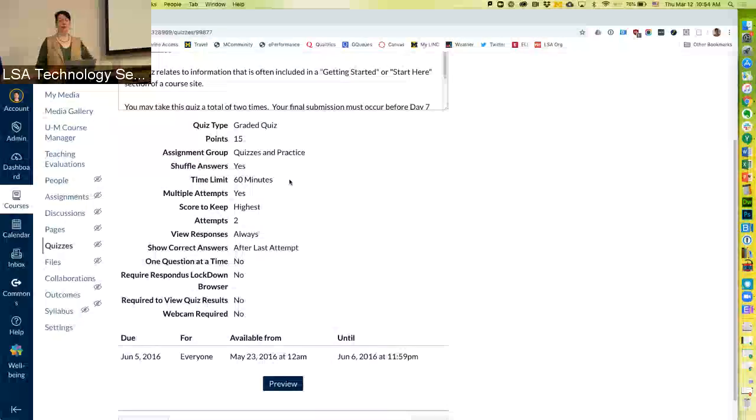Yes, and I would recommend using assignments for that rather than quizzes. Quizzes is made to show you the question on the screen. You answer the question on the screen right then. If you have, say, a Word doc of the quiz that you normally give on paper, make that an assignment, right? Give them the questions linked in the assignment description, and then let them download that, fill it out, upload it by a due date. And for the assignment, you can say close on the due date. Do not allow late uploads. Do not allow late submissions. So that is a use case where I would say use the assignment for it.